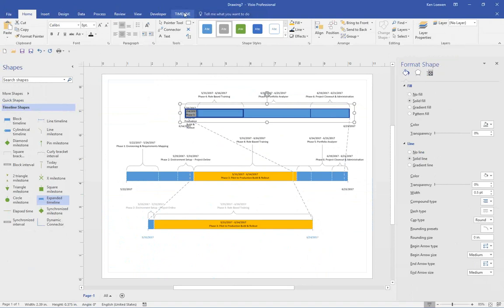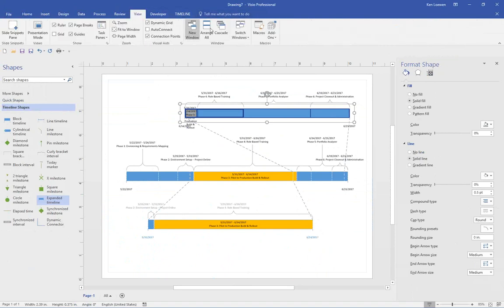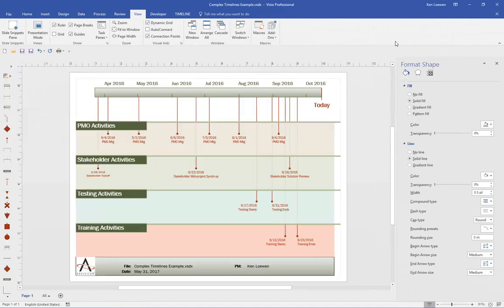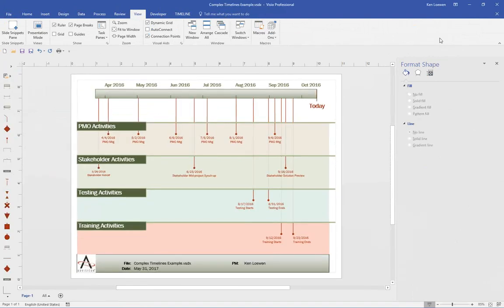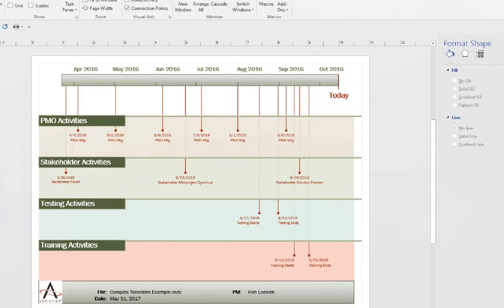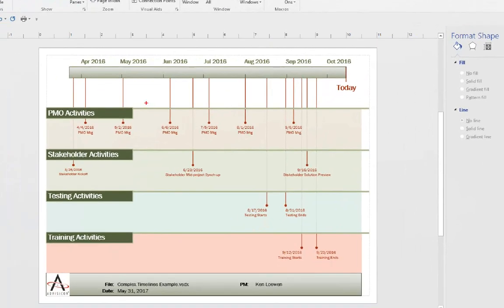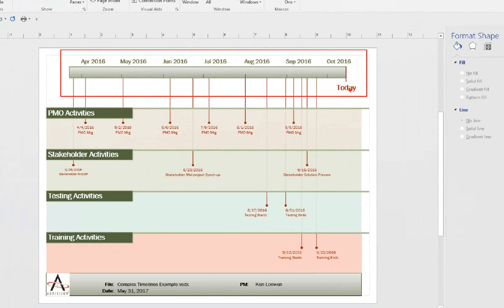And I do want to show you another example of one that I created that shows you a very complex timeline here and uses a lot of our capabilities of customization. So in this case, I've got my controlling timeline up here at the top, and you see that I created this a few months ago, and so I was showing the today indicator there for when that was last refreshed.